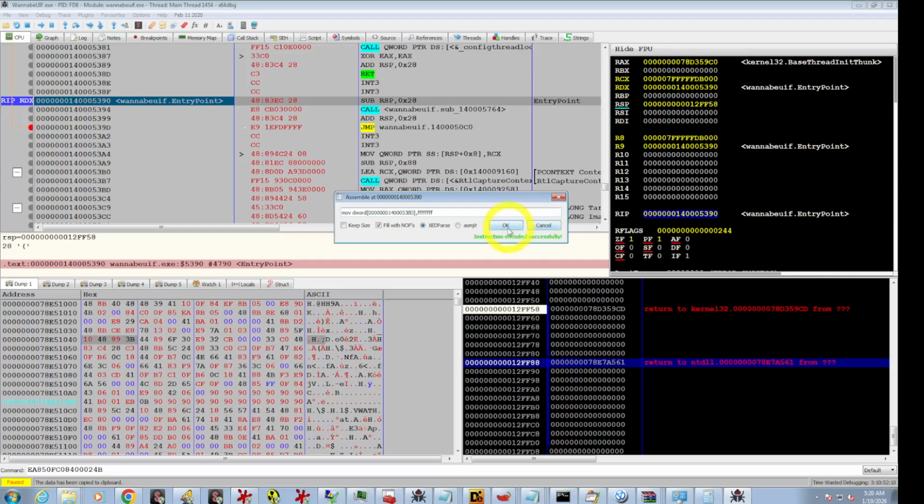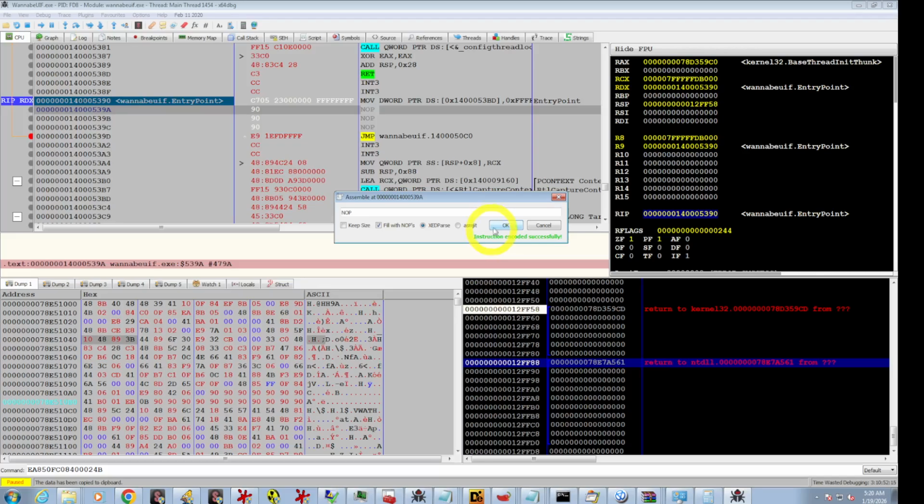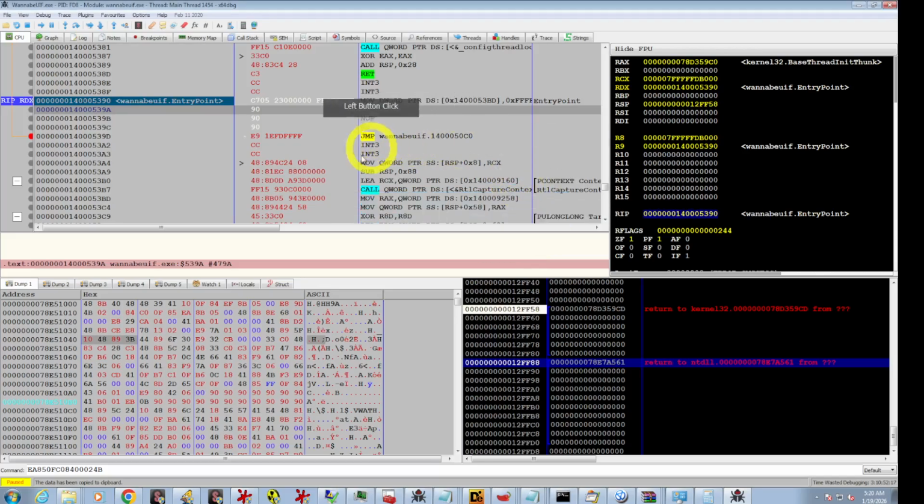So let's press OK. We can see we have this instruction on the entry point.